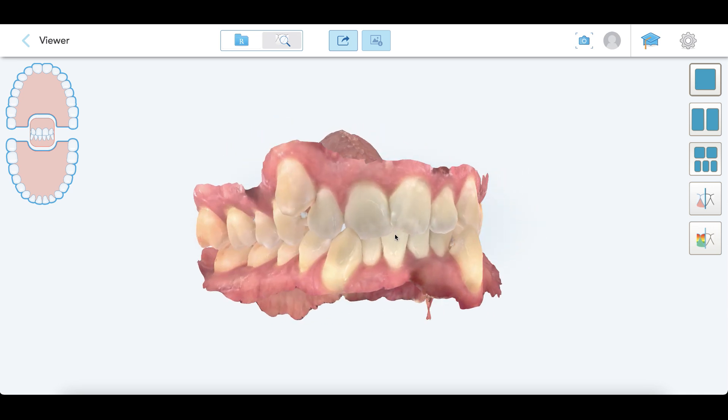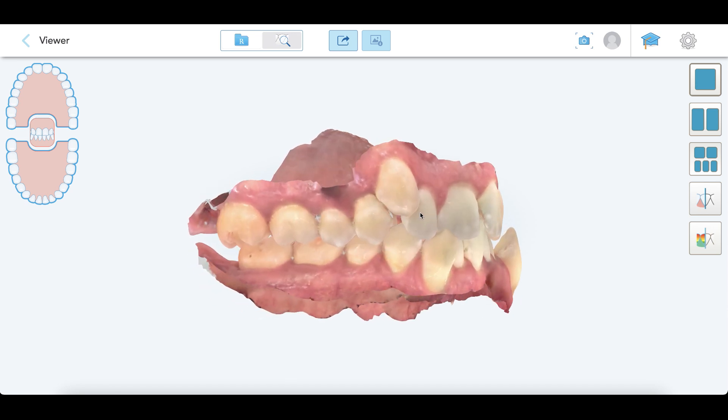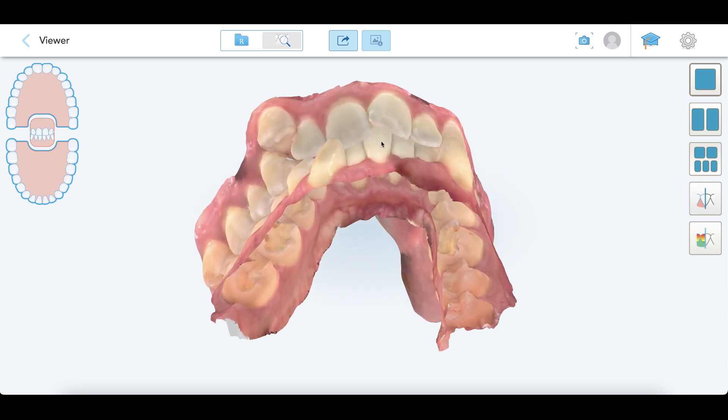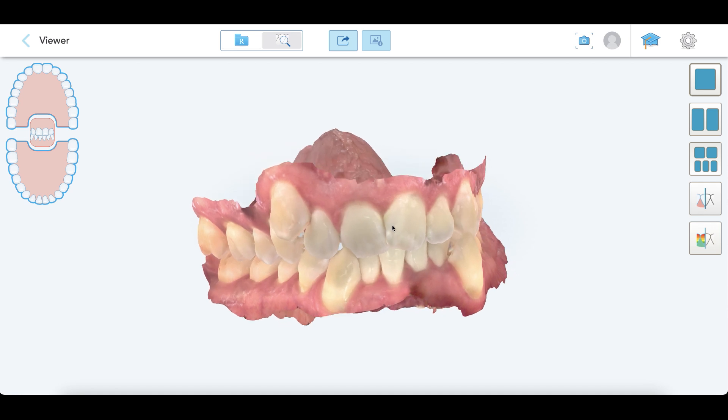If you're open to this approach, I may want to do some anterior trays where we actually have Invisalign from here all the way across to here. The reason is that if we're going to straighten the lower teeth we need to create space on the upper. So we might have to do a little bit of staging — some Invisalign on the upper, maybe pause it depending on how you're doing with the Invisalign tray plus the expander. One approach would be to do some Invisalign first for maybe six months, then do the expander primarily on the upper, and then finish the case with Invisalign thereafter.